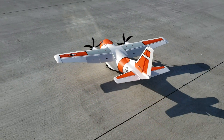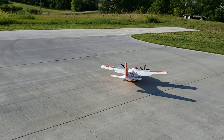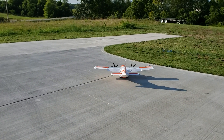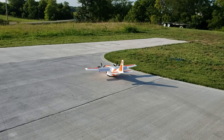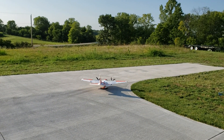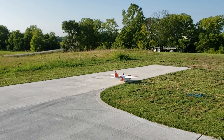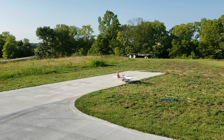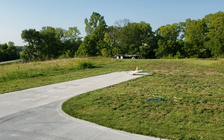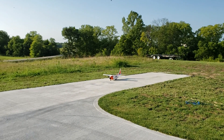Look at that torque — it wants to rip the wings off! I love it. We're just going to taxi out. I turned my rudder up to 150 percent and did some straightening on all the control surfaces last night. Basically ran out of time on the setup — pretty easy setup, but filming takes forever. Oh, that is so gorgeous. I'm at about 10 percent throttle right now. Pretty decent turning radius.